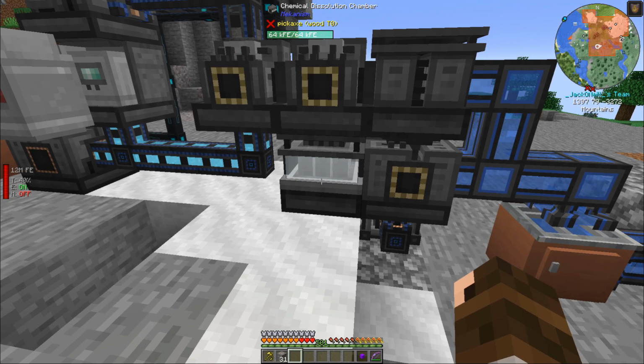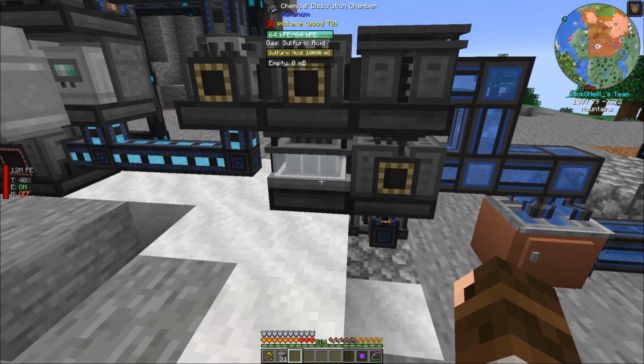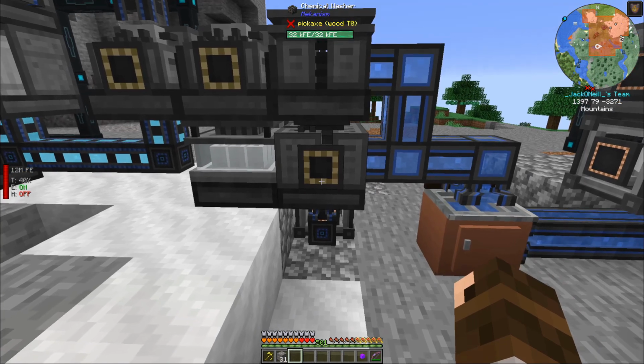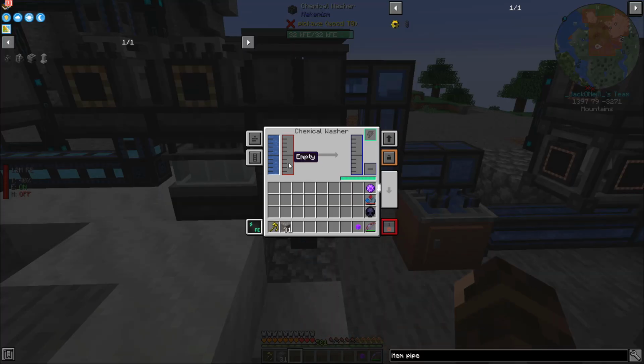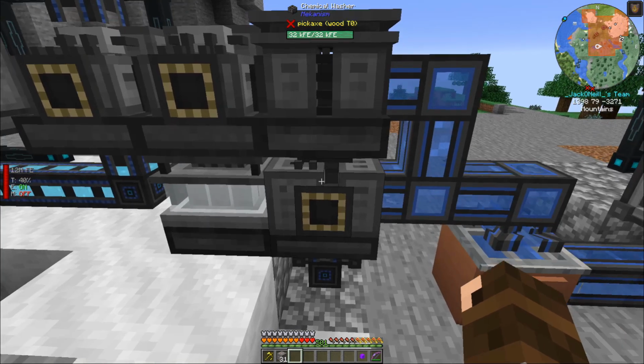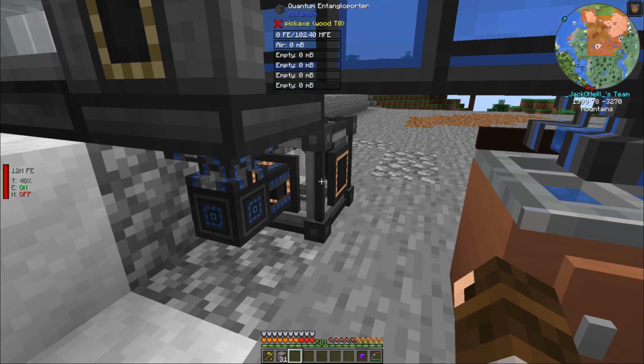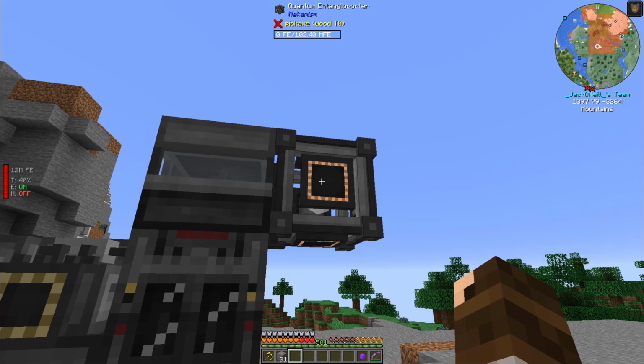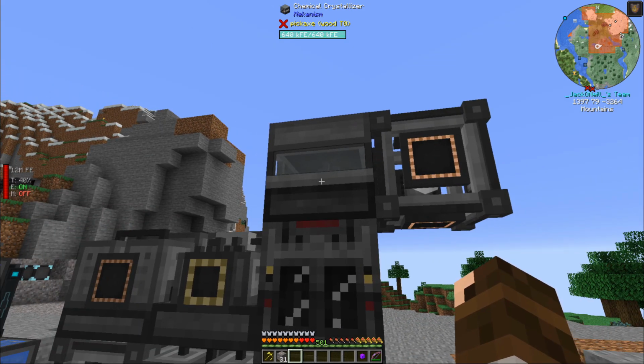So the dissolution chamber is going to dissolve your ore in sulfuric acid and make a dirty slurry of whatever type of ore you put in there. So if I put in an iron ore, it will be dirty iron slurry, and then it will put this into the chemical washer, which will make this into a clean slurry of the ore. And in my setup, I put this into my entangleporter, and I move this up here, and then it goes into the crystallizer.